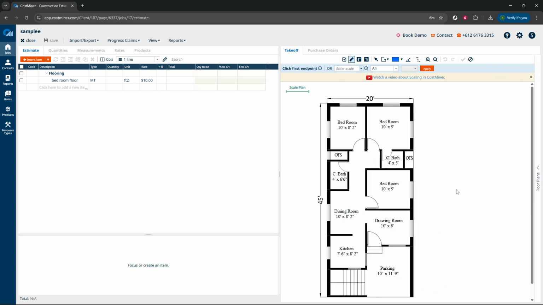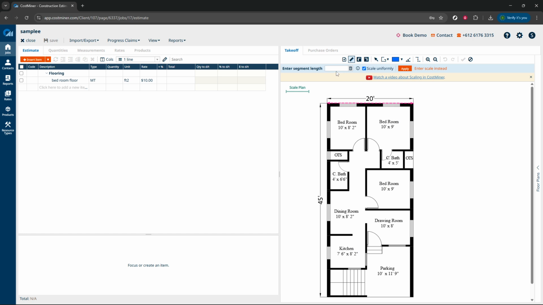Simply click on one end of a line and then navigate to the other end of the section you're measuring. This process starts defining the area you're going to work on, prepping it for quantification. Now it's time to input a specific measurement. Type it in carefully, making sure it's accurate. After entering the data, click on Apply to save this measurement.